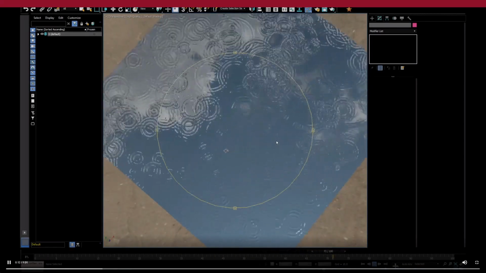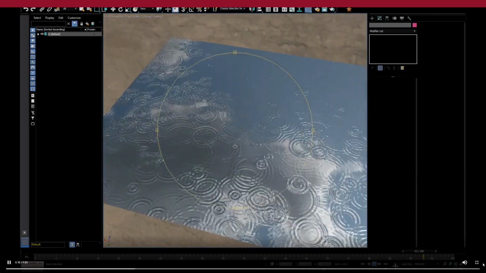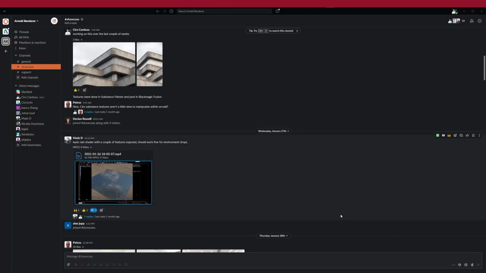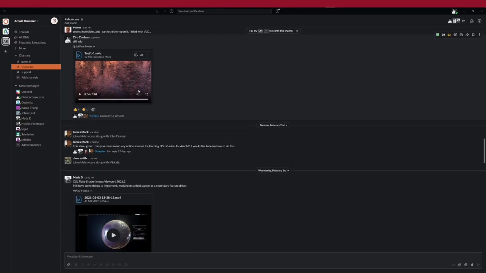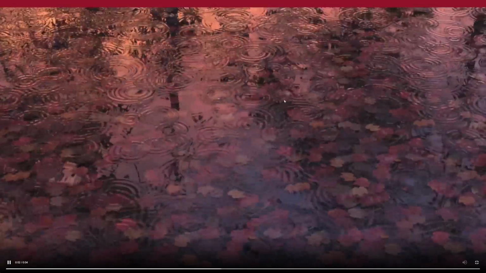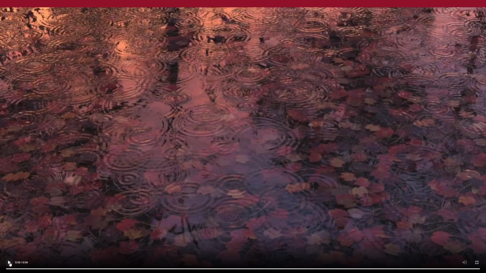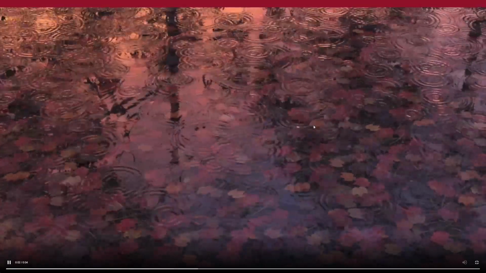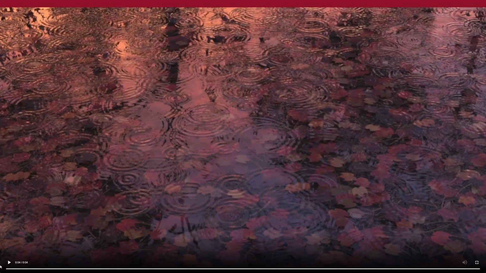Looking at this, it really inspired me to do something really cool, right? So what I did, I just very quickly jumped to 3ds Max and I created something like this, as you can see here. Sorry, this one. So this took me about an hour just to get the assets, getting the textures, just playing with the ripples, seeing which settings were the best. And I think this was the initial stage of me just trying to understand where I could go with this tool, right?